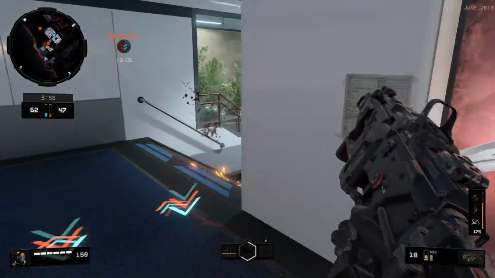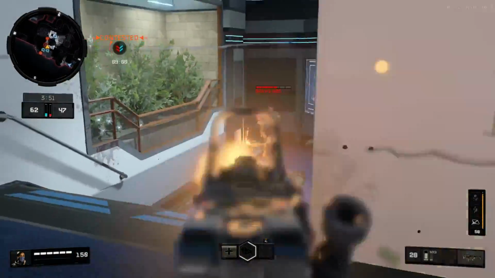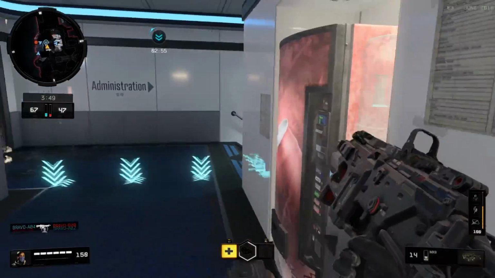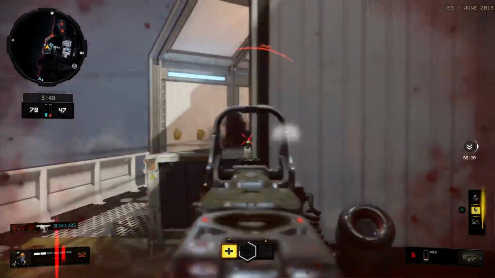So in my opinion, the skill gap is reduced a bit with flinch because you can't actively aim for the head like in many other first-person shooters on the market, where aiming for the smaller target, which is the head, will be rewarded. So for years, this has been a major complaint in Call of Duty, but we've got some big changes in Black Ops 4.